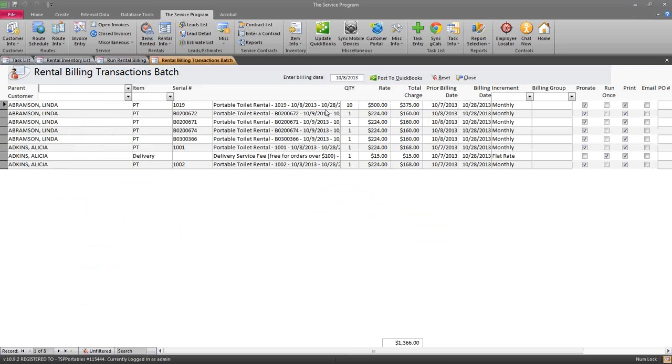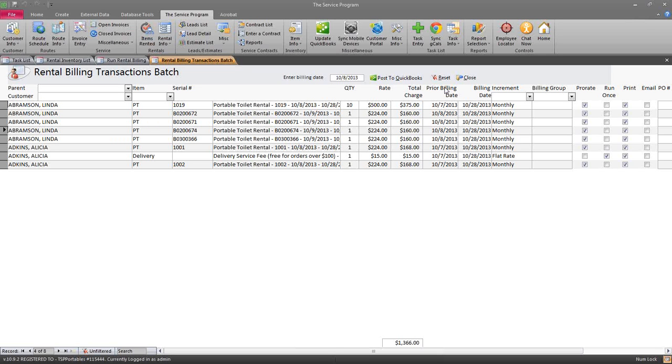Now if it's correct, I could send it to QuickBooks. Now, the way our software does billing is it considers every customer to be run every time you run billing. So it bills all the customers every month, let's say, for instance, or every week. This kind of creates a scenario where all your customers are on the same billing cycle. Everyone gets billed every 28 days.